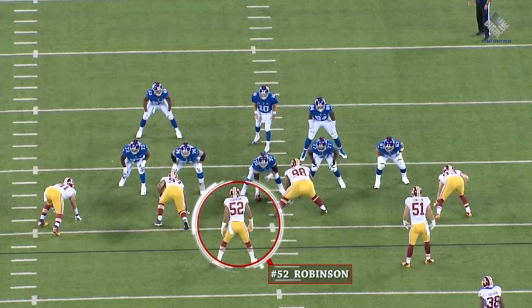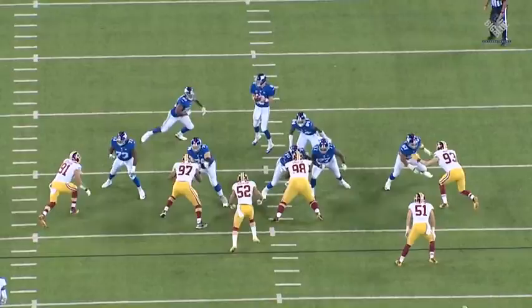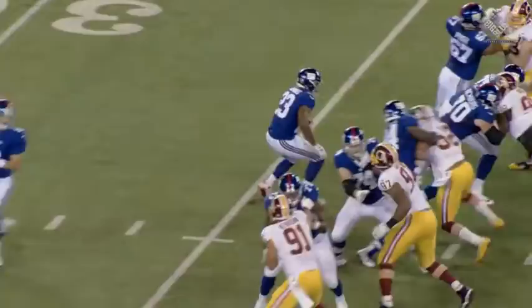We're going to start off right now — you see the Giants in a shotgun play. They're going to try to run an inside zone play with Larry Donnell as a lead blocker trying to wham Keenan Robinson. Robinson sees where the play is developing, he knows where it's going to go. He takes on the tight end coming in to block him with the left shoulder, comes up with a key tackle and a stop right at the line of scrimmage. Using that left shoulder gave him the leverage to go make the tackle, because if he goes into that play with the right shoulder, all Larry Donnell has to do is flip his hips and it opens up that hole inside. By taking on with his left, it forces that stalemate at the line of scrimmage to force the ball right to him.